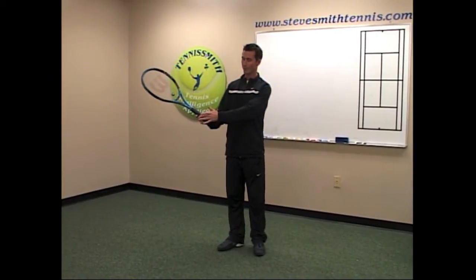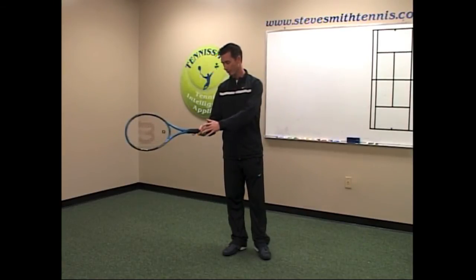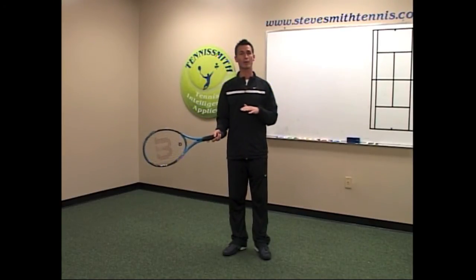The first type we're going to talk about is fine motor skilled. Someone who's fine motor skilled is genetically wired to want to use from their fingertips to their elbows, and they're also very good with their eyes. The types that are good with their fine motor skills are STs — sensate thinkers. A sensate is someone who's very practical, in the moment, in the here and now. Thinkers tend to process things more analytically. So if you're an ST, you're going to want to use from your finger to your elbow before any other part of your body.